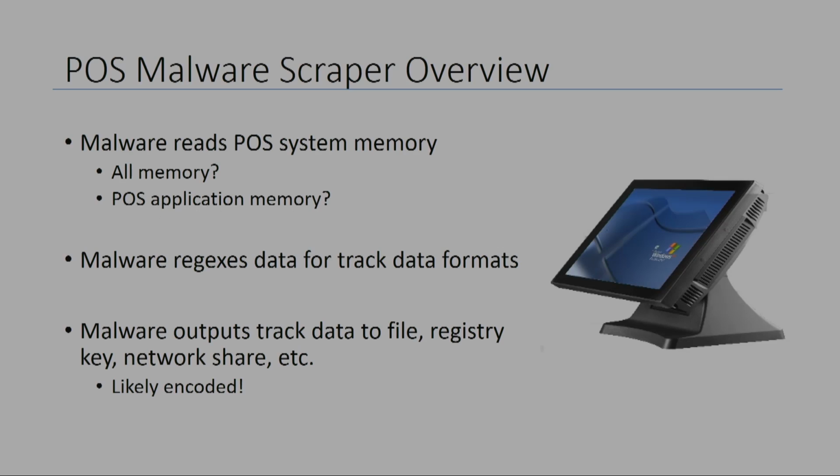Let's see how an attacker exploits that. They will put card scraping malware on a POS system, which is just going to process the memory and keep scanning and scanning, looking for a regular expression that matches that track data format that we looked about, either track 1 or track 2, probably both. They want to grab all the tracks. We've seen certain card scrapers that'll just tear up all the memory. Some of them will be focused on a specific application's memory. There are different POS applications. They'll just be scanning the memory sections of that executable.